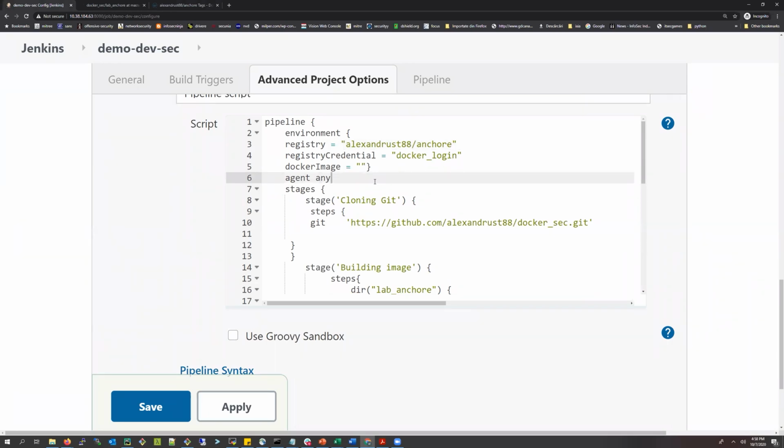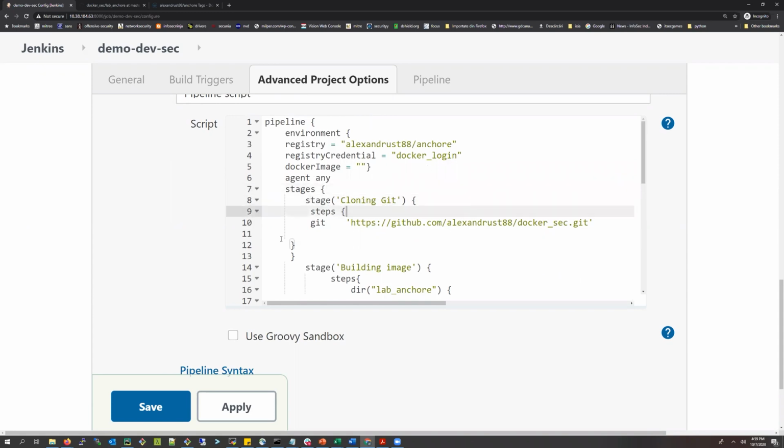An agent can be a virtual machine, or a Docker container, or a Kubernetes pod, or something else. But the requirement is to have a Jenkins agent which is running on top of it. Why is that? Maybe you have specific applications that need specific environments, right? And those specific environments, maybe you want to use and integrate them in this continuous delivery and continuous integration workflow. So if you have this kind of requirement, you just specify here agent and you specify the name, right?